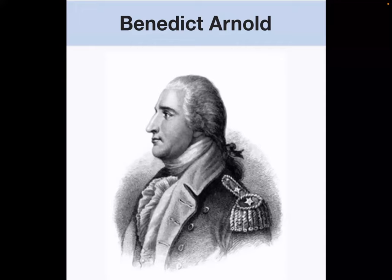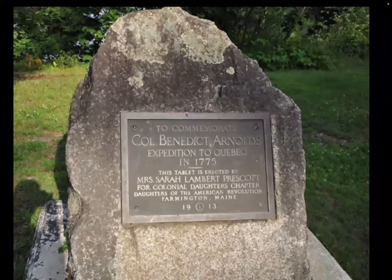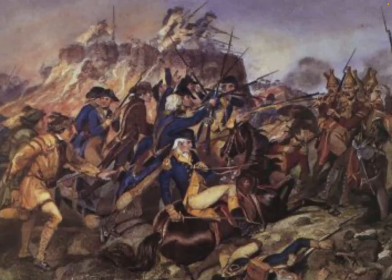And so I'm going to go through this quickly. Capture of Fort Ticonderoga, he was actually, I'm going to use the term co-captain. Well, the other captain was a man named Ethan Allen. And you can see in this marker, they mention Ethan Allen, but they don't mention Benedict Arnold. Benedict Arnold was up trying to capture Quebec City. Here's a marker that does mention Benedict Arnold. In that, he's shot in the leg. And I'm telling you this for a reason that you'll see in a moment.